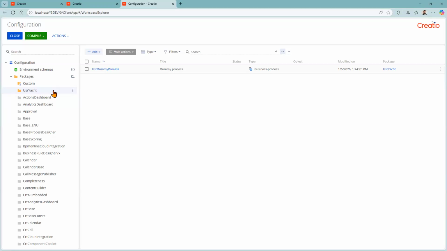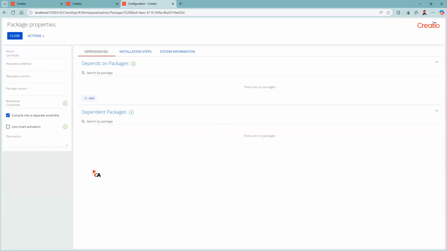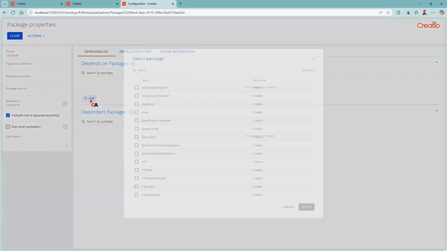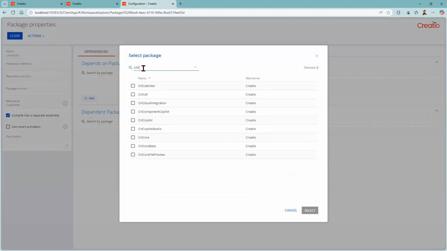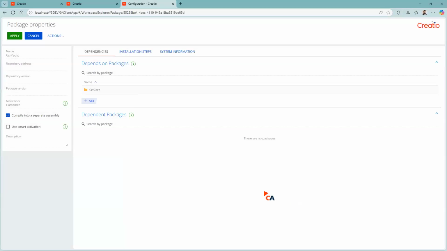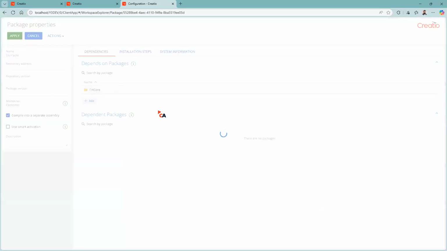So for user yacht, I will go to the properties of this package. And here we have this depends on packages. I will make it dependent on CRT core and apply changes.